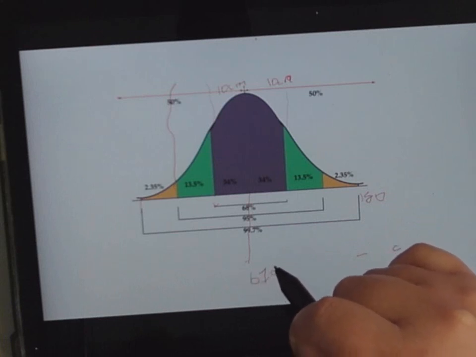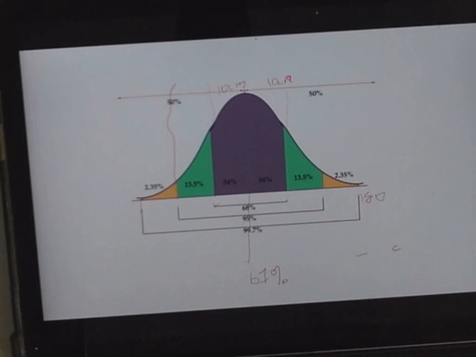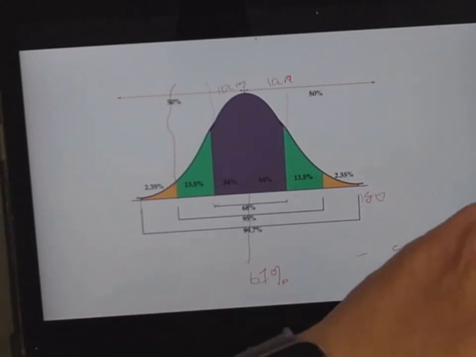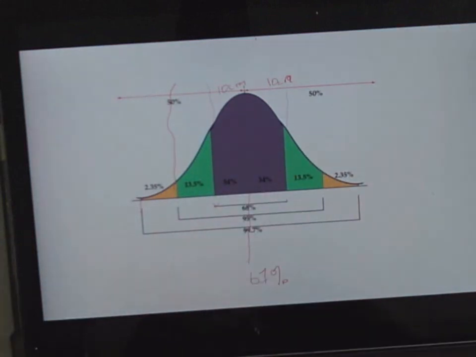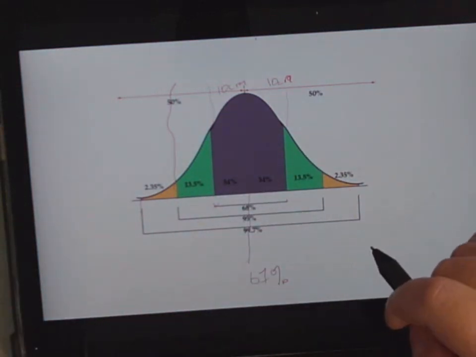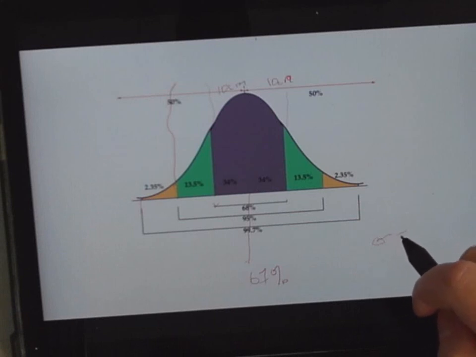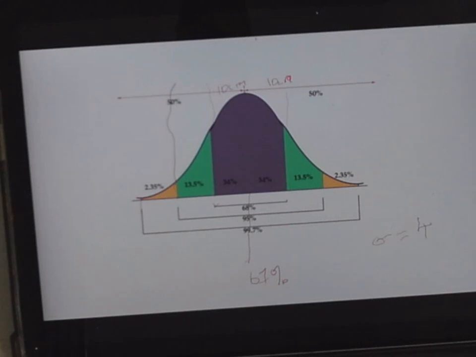mean was 67%. That means half the class got more than 67%, half the class got less than 67%. I also had my list of marks, so I put them into the calculator and calculated my standard deviation, and we're going to say the standard deviation this time is 4. So most people were squashed together because that's quite a small standard deviation, isn't it?